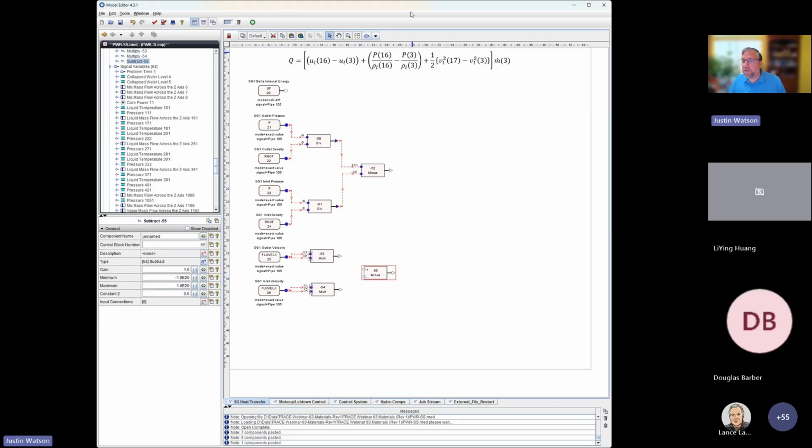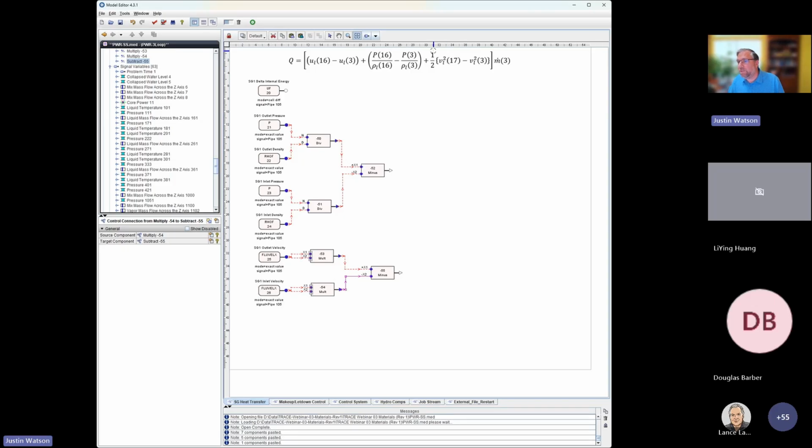Move this down and use our connection tool to connect our control block 53 to our control block 55 plus side and control block 54 to our control block 55 minus sign. Now that gives us the subtraction of our squared velocities.